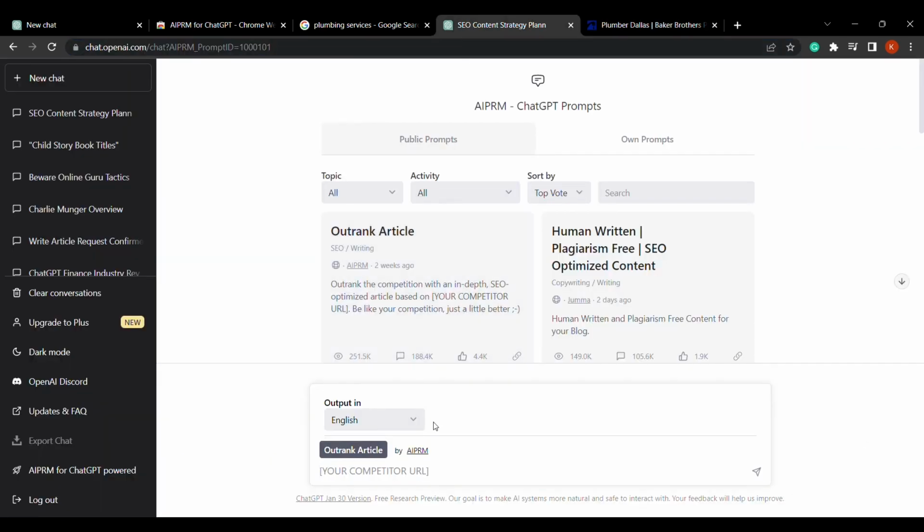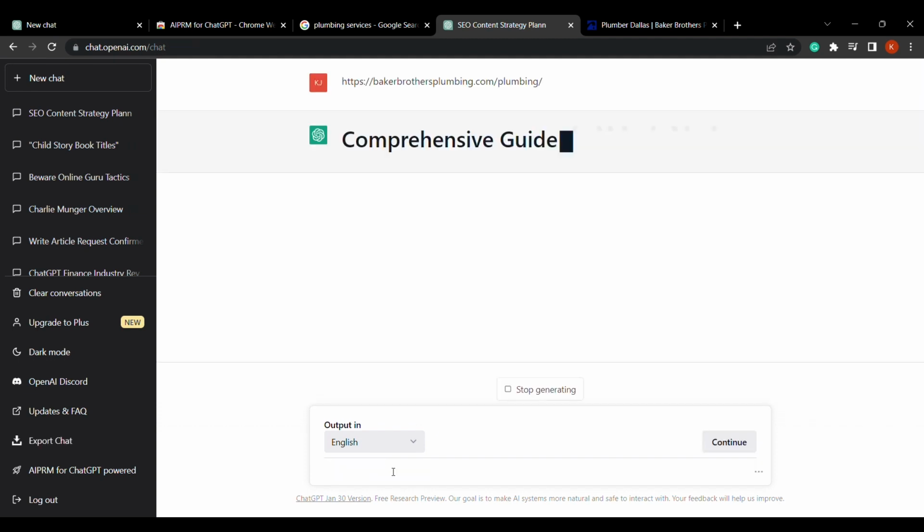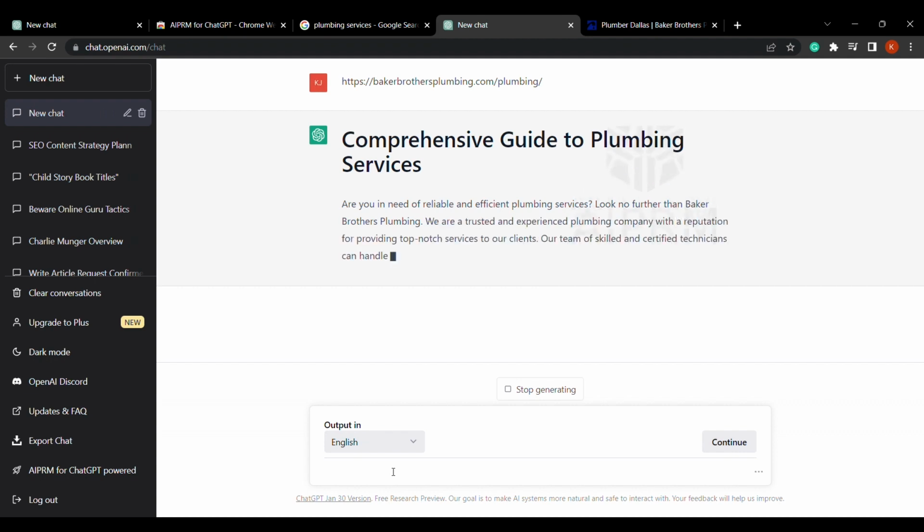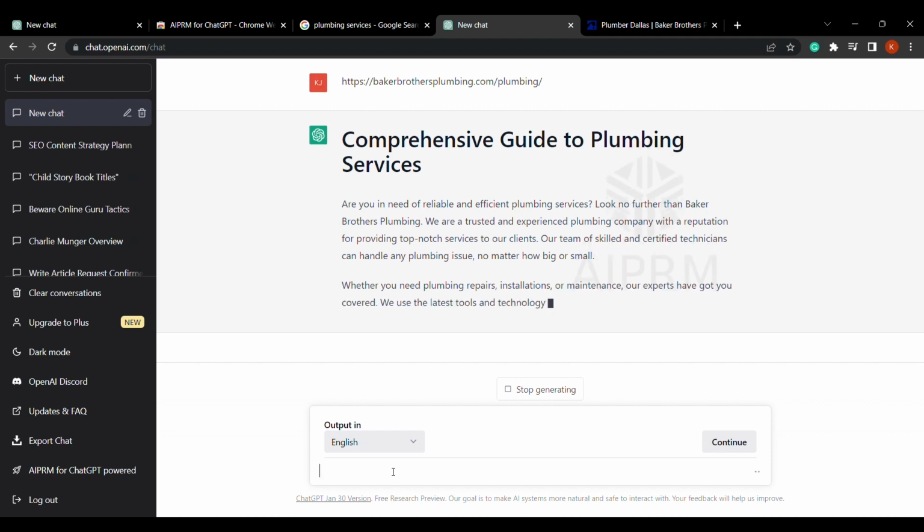And from there, I'm just going to paste this in here. What this is going to do is sweep this website, this URL, and it's going to spit us out a lot of material that is going to be more persuasive and better content for our website, which is going to help us rank even higher on Google.